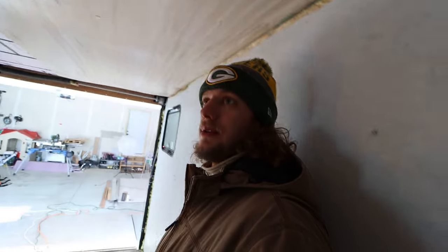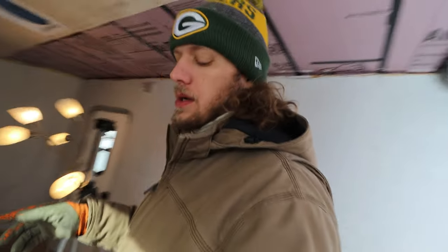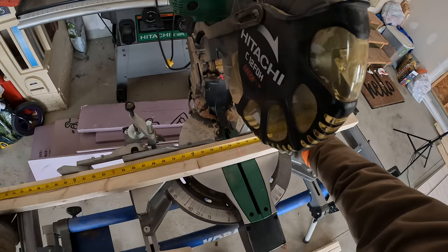I'm hoping the cable for the solar that I want to run down through the ceiling will come today. I don't think I'm going to be able to put in this wall until I can finish that ceiling. And I can't put up that ceiling until I run that cable down through the roof. Yeah, we'll just get going building that first wall. And hopefully when Amazon gets here, they have that cable.